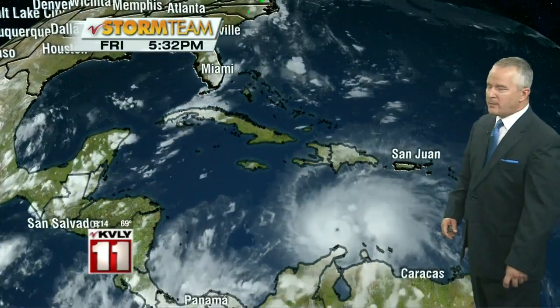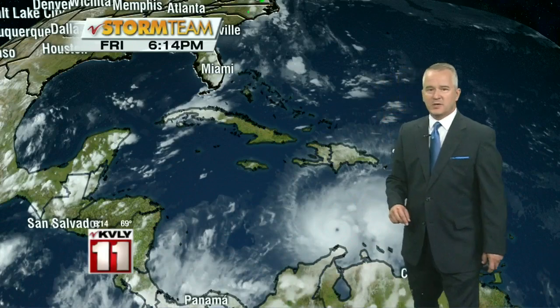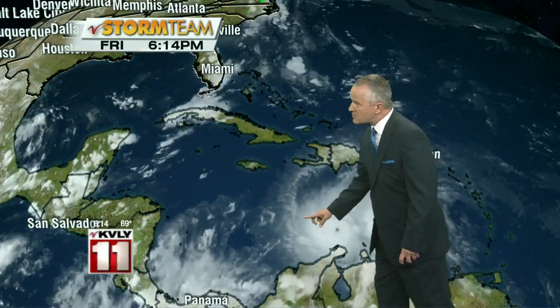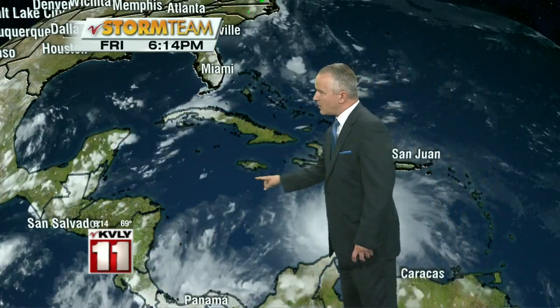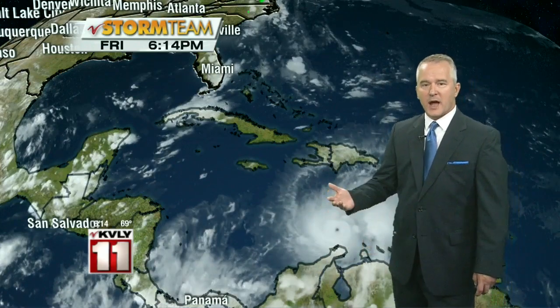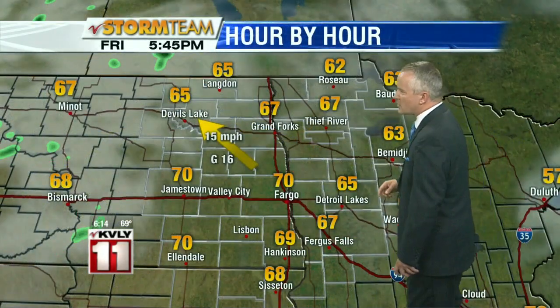Off towards the northeast, the mid-Atlantic, and lots of showers and storms in southern portions of Florida. Yesterday at this time, Hurricane Matthew was a minimal hurricane with peak winds of 75 miles per hour, but it rapidly intensified last night and into today. Now a category 4 hurricane, a powerful storm with peak winds of 140 miles per hour, anticipated to move off towards the west over the next day or so, then off towards the north, close to or over the island of Jamaica. Hurricane watches are in place there, and also over western Cuba and up towards the Bahamas and towards the southeastern United States. We'll continue to monitor the intensity and track — this could be a powerful hurricane close to the U.S. as we head through the latter portions of next week.